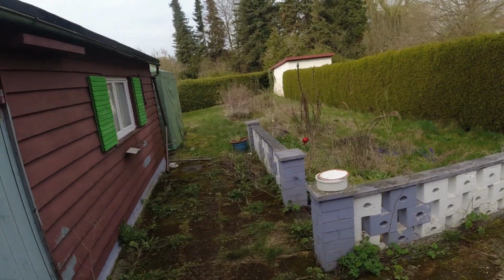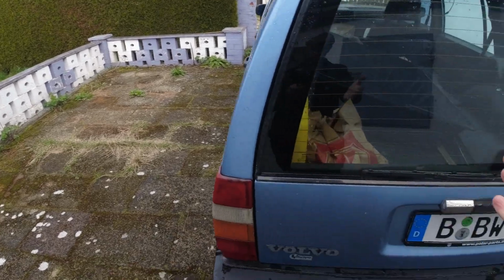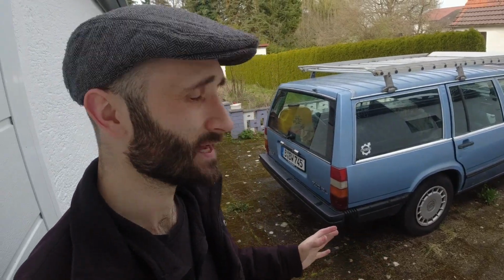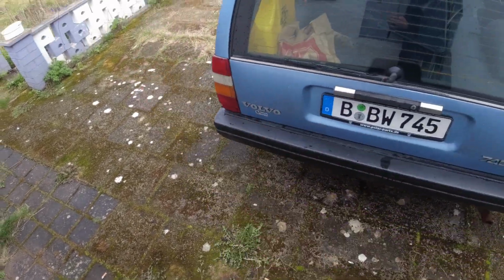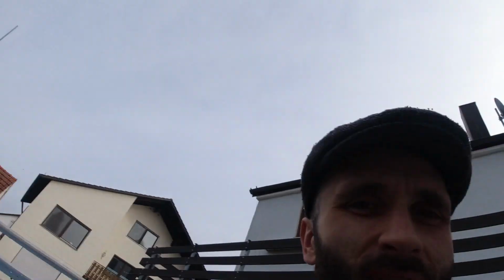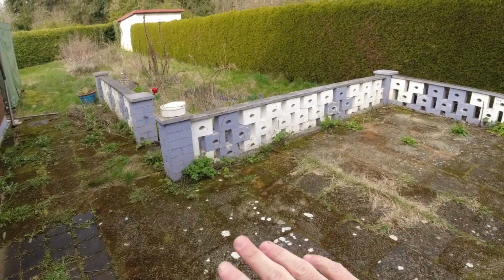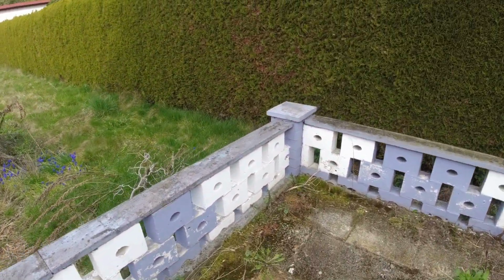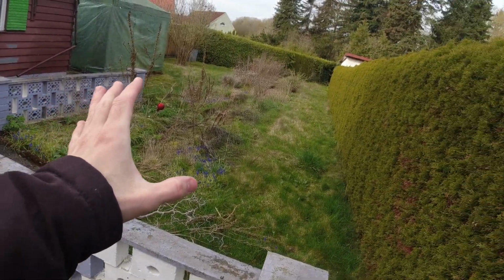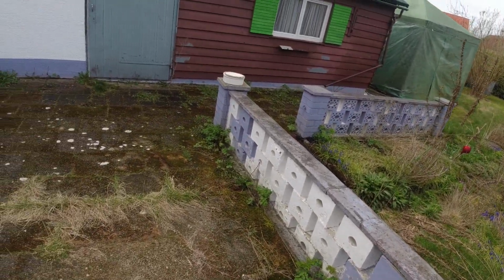So that's the garden, and to be honest, firstly, this is the yard space. So I think there's room for 2 Volvos in here. I'm going to find out shortly. But I think if I scooch one over to the wall there, if it will fit, it's actually a really good thing. See, there go the church bells again. So that's every 15 minutes, I think. Yeah, I'm really glad that this wall is actually here, because if it wasn't here, you know exactly what would happen. So the wall there is a good thing.